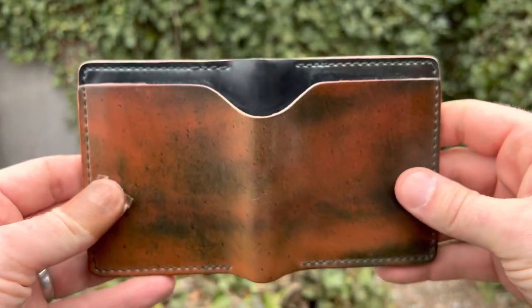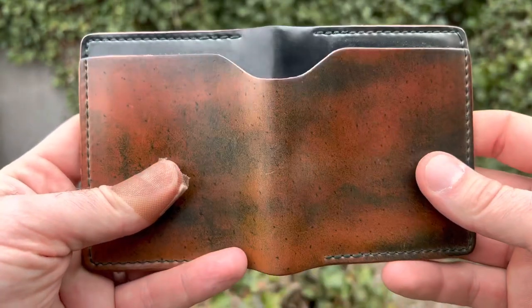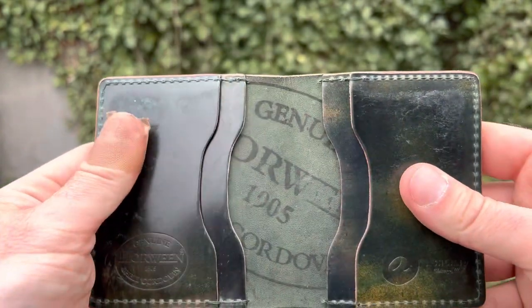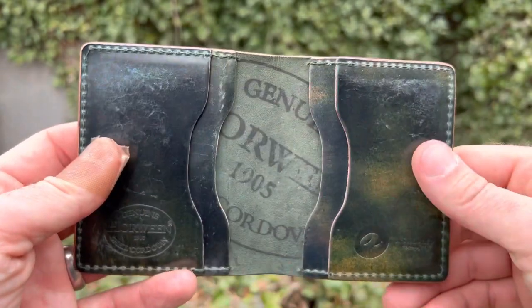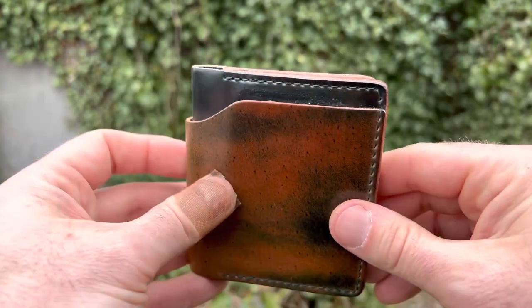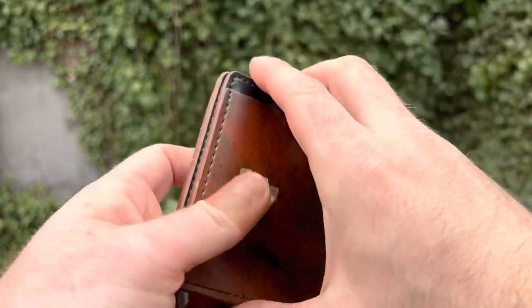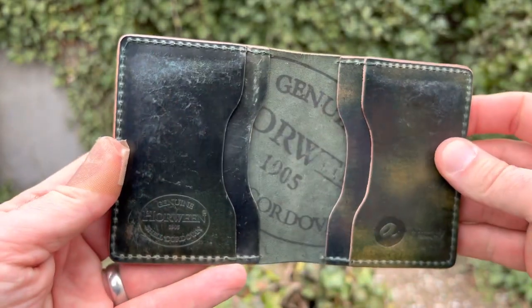This is my favorite model from Ashland — it's called the Tony the Ant. My other one in black marble shell cordovan is called the Frank the Enforcer — that's the miniature version. But I really like this Tony the Ant. I know everybody loves the Fat Herbie, but I love this Tony the Ant. So versatile — I love this little slit here. And of course, that genuine Horween shell cordovan stamp there.